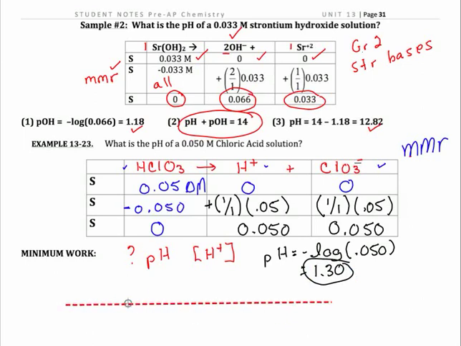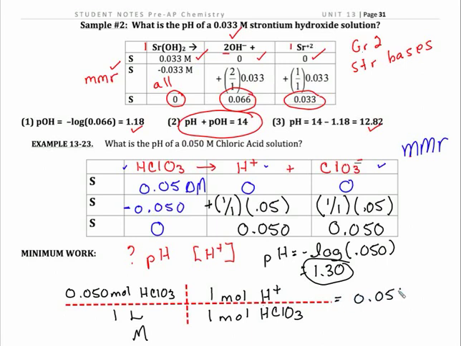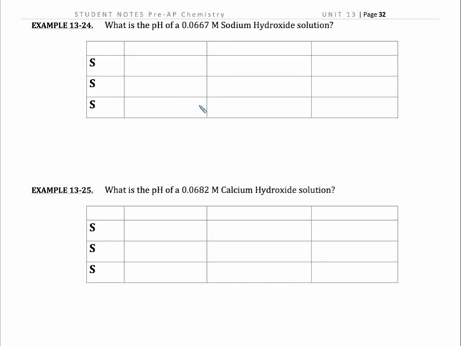Now, let me show you the minimum work I would accept for this would be a stoichiometry. So here's how we would put that in. Let me show you. I have 0.050 moles of HClO3 per 1 liter. Now, for every 1 mole, that's what molarity means, right? Moles per liter. For every 1 mole of HClO3, I get 1 mole of H+. And so I'm back where I was with the other question. Again, you have to remember to do this. It is critical. It's a way I can give you partial credit. And remember, in our class, all work leading up to the final answer must be shown in order to earn any credit. So show your mole ratios.